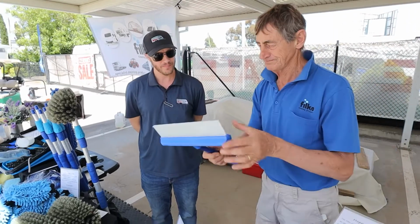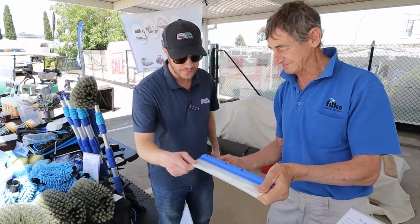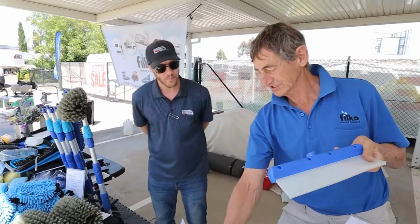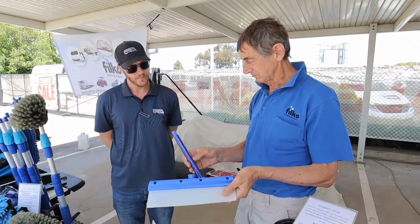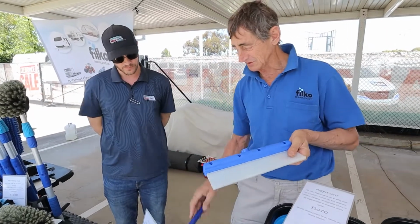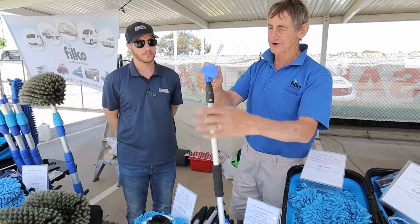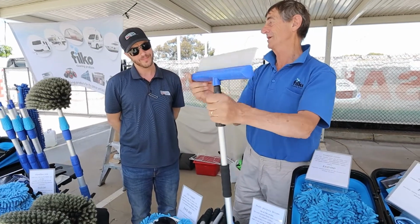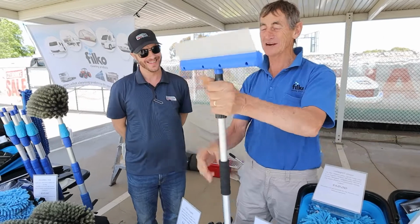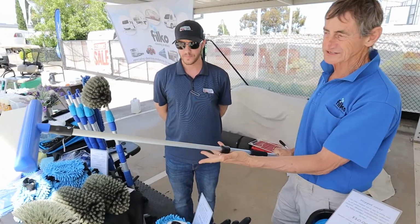The squeegee, it is not rubber, it's silicone. One of the best squeegees you'll get. The handle, which comes with it, will come out, and that can also be used on all the other attachments. This will then go on the long handle. Now, this is my favourite combination. So on there, you can extend it right out.